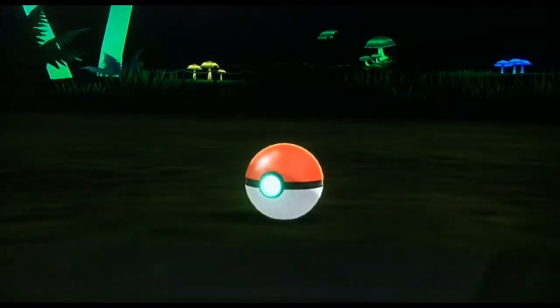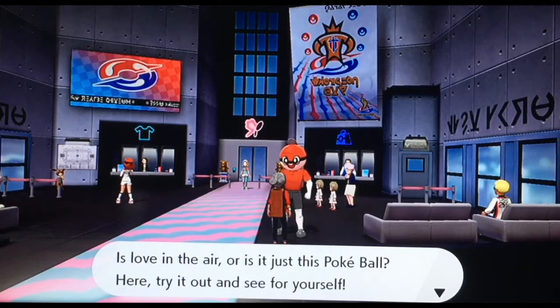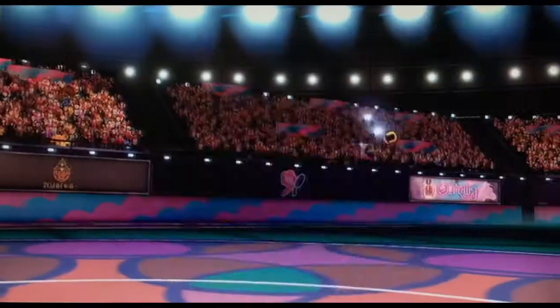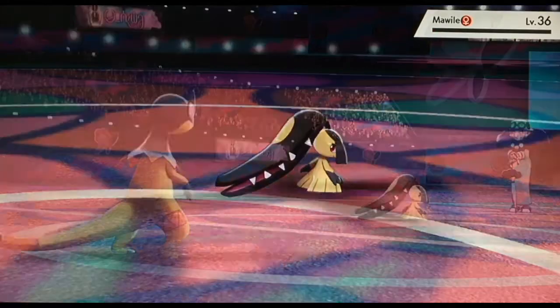And I caught an Oranguru. I named it Squash. Before the gym, I, of course, talked to Ball Guy. Opal is the Fairy-type gym leader. She leads with Weezing, and Heliolisk takes it out. Then she throws out Mawile, which is also taken out by Heliolisk.